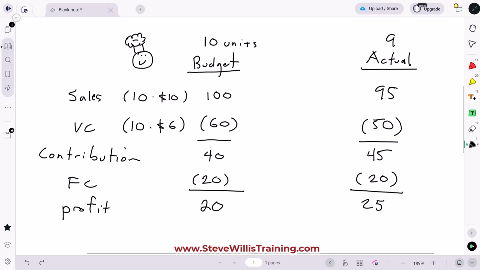And I'm going to go like this. I'm going to say, wow, I should have spent 60, but I did spend 50. So that's a great sign. Okay, but do you see the logical problem there when I'm just comparing the 60 directly to the 50? Well, guys, it's a different activity level. I planned to sell 10 units, but I only sold 9 units. So I should really do this. When I sell 9 units, the food should cost 9 times 6. It should cost 54.